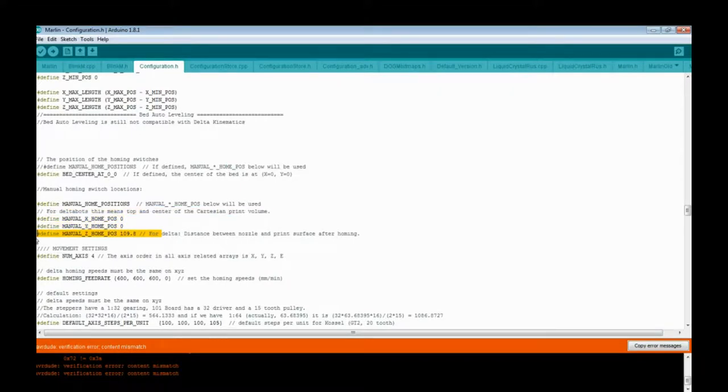One thing here you might need to change. Manual Z home position. This is your total usable height. I have mine 109.8 because my replacement J head hot end is 0.2 millimeters lower than my stock one. I could have adjusted it out using the screws. I was lazy and didn't. So I adjusted it through the firmware because I could. I showed you how to do this in a different video when I installed a hot end. If you want to go see that one, how to figure out that height, it should be in there.